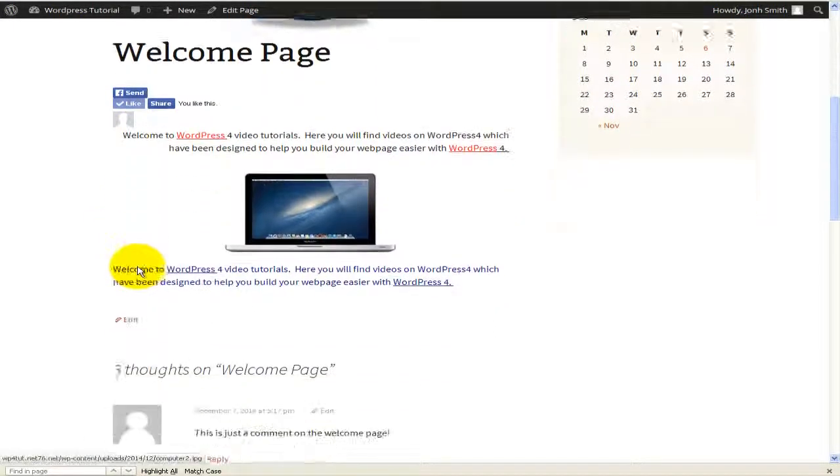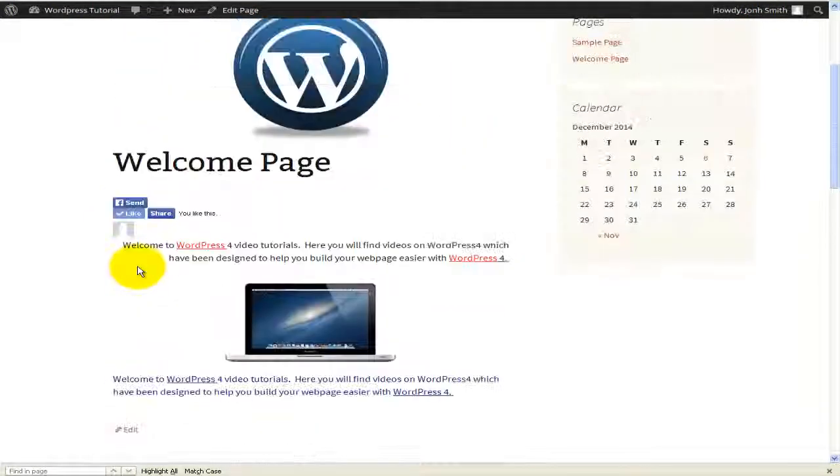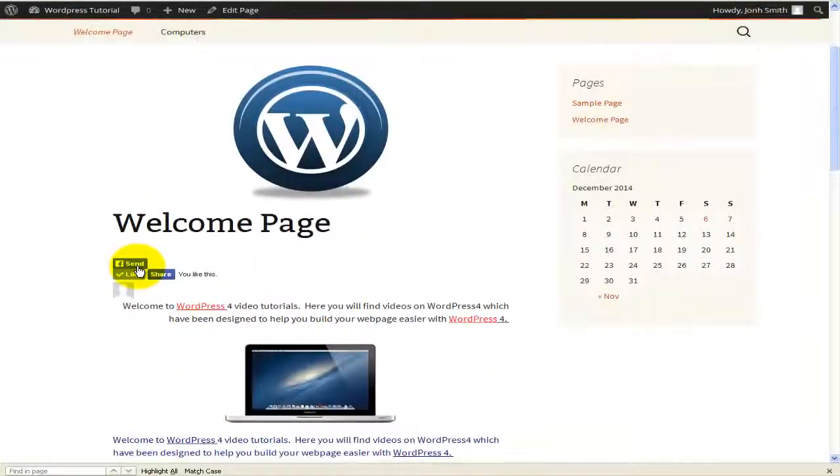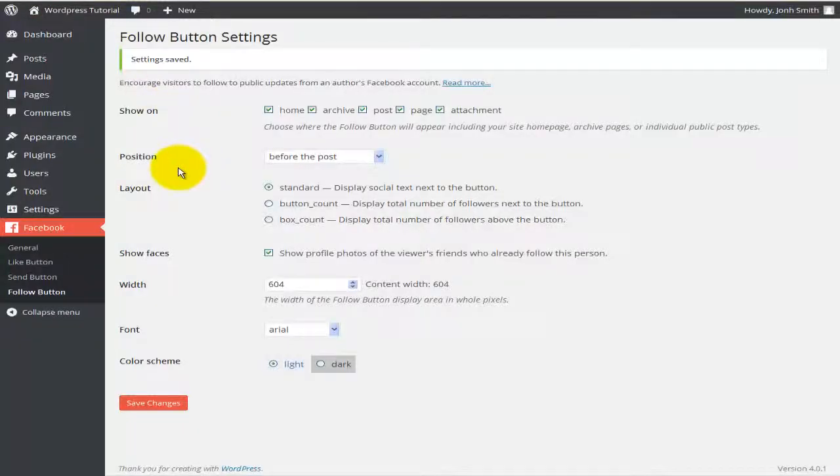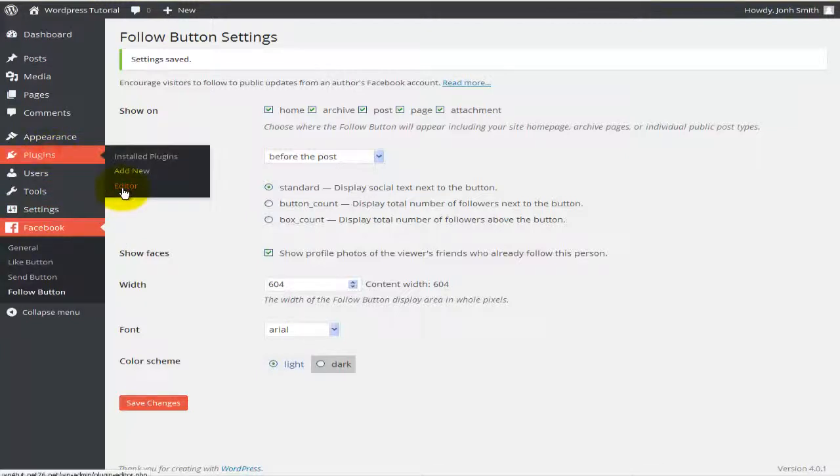Okay, so this has basically been a very straightforward demonstration on how you can add some of the plugins to your web page, how you would go about installation, and how you would go about setting up everything else. Okay, the last thing I would like to do here is go back to the plugins.